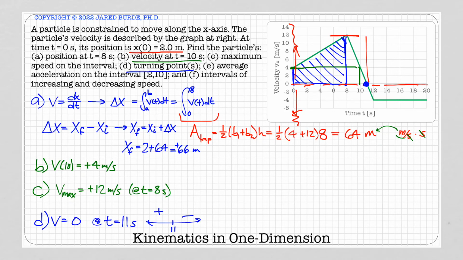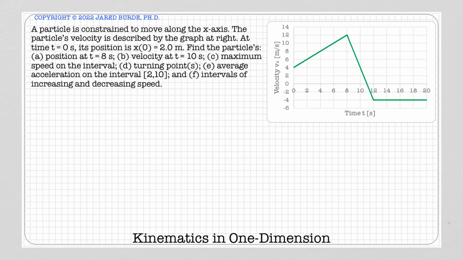The next thing I'm asked is to find the average acceleration. So if I want to find the average acceleration on an interval, I have a definition for that as well. My average acceleration is my change in velocity over change in time. That's what acceleration measures, the rate of change of the velocity. In practice, this means delta v means v final minus v initial. That's our standard value of delta. And then delta t is t final minus t initial.